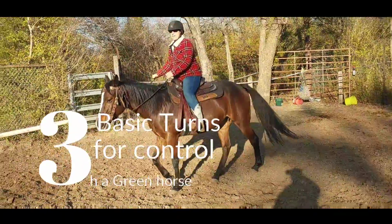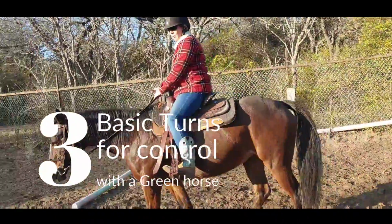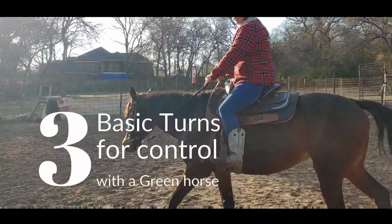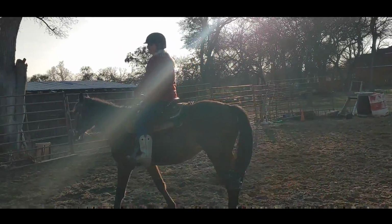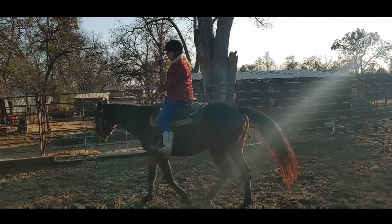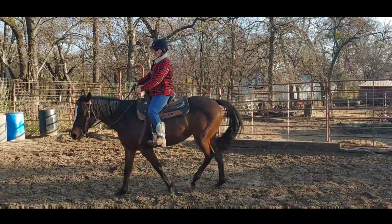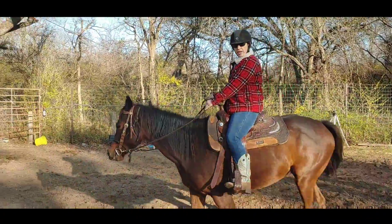Working on today is 3 basic turns that you can work on with your green horse that will focus on different areas of the horse. Now, the first basic turn that you're going to work on is going to be your easiest turn, and that's going to be the turn on the forehand. So what that means is you're going to actually turn your horse, your back end, around your front end.